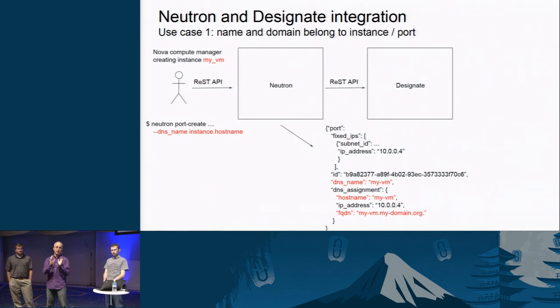Yeah, and each tenant can have its own thing. And by the way, it's important to clarify that the domain name needs to exist previously in Designate. Actually, that was my next question. Because what we want to do is that the domain names used in Neutron are authorized, if you like, by the DNS service manager, whoever is managing that DNS, because you're absolutely right. It might be a source of conflict. Yeah. Okay. Thank you.